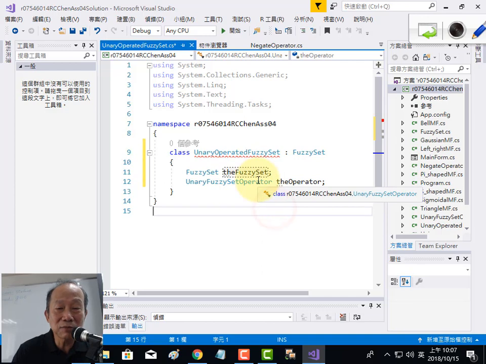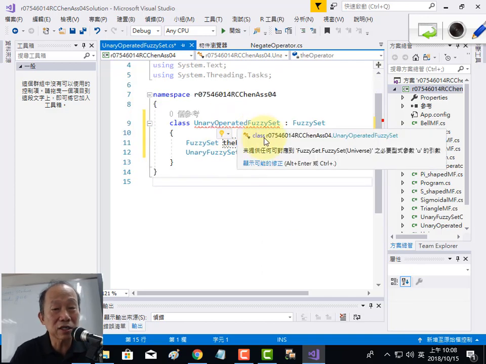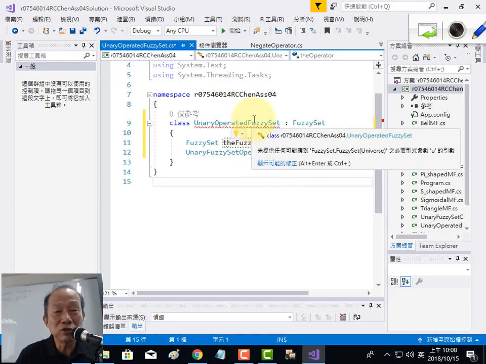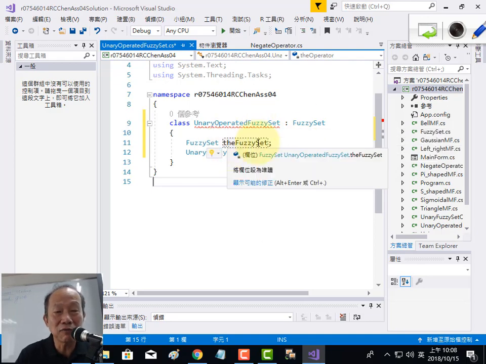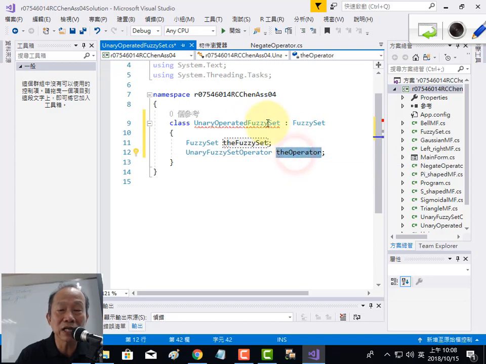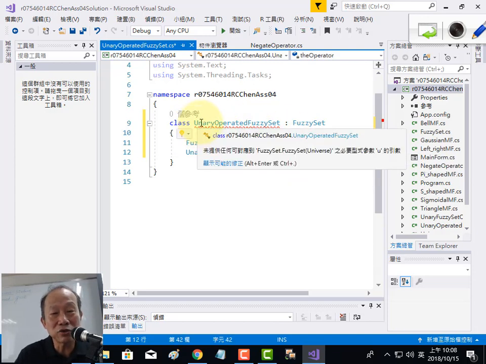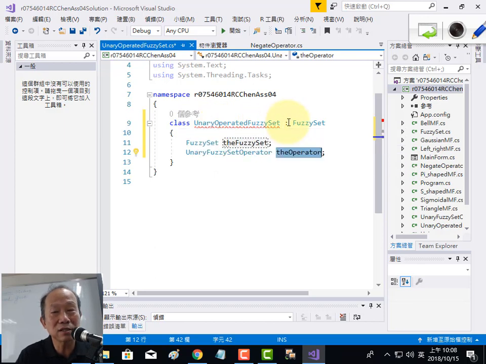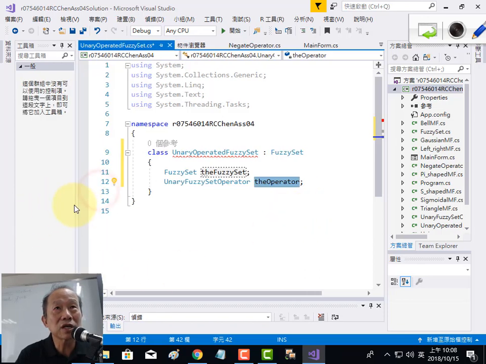So these two are the primary objects of a unary operator fuzzy set, right? A unary operator fuzzy set will result from the user giving you the fuzzy set. Then you apply this operation on this fuzzy set and generate a resulting unary operator fuzzy set. That is the whole idea. Okay, all right. So probably we should stop and take a short break to let you catch up. We will take a break and come back, since some students are almost done and thinking. So we will have these families to produce, all through object-oriented methods, inheriting from the families we have already written. Of course, we also need to add some more things. Okay, we take a break and come back.